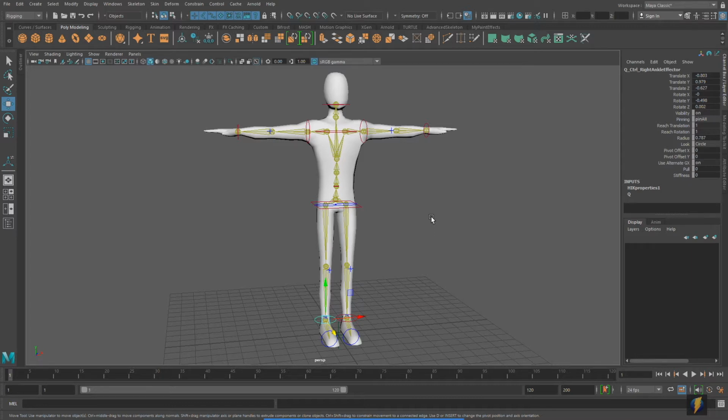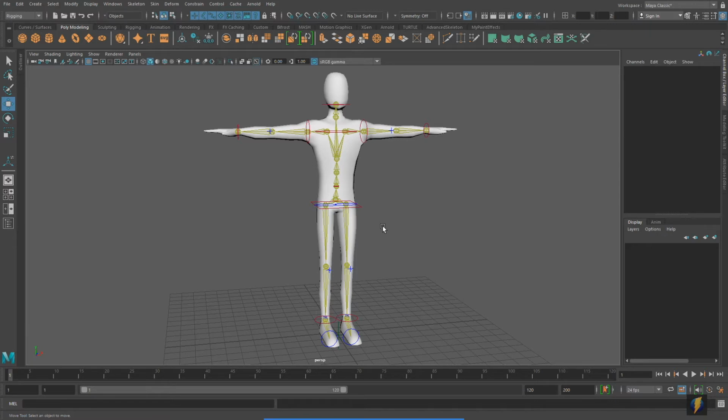But what we're going to take a look at in this video is how we can apply MoCap data, or motion capture data, to the quick rig as well as the HumanIK rig in Maya. Now, there's various different technologies for recording motion using motion capture. We won't get into the details of how the motion is recorded, but what we will do is take some of this motion captured data and apply it to this rig.